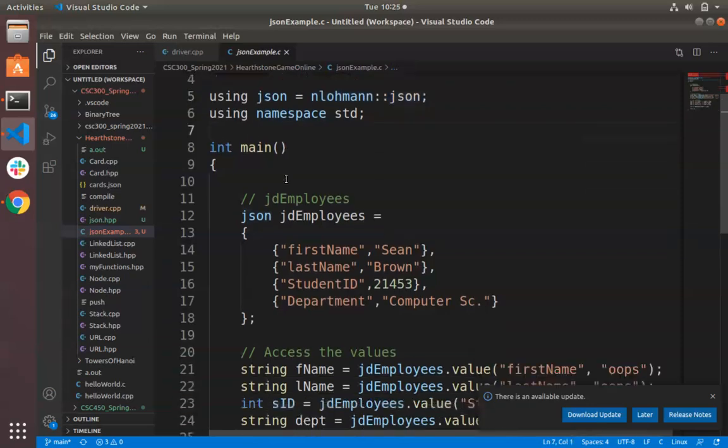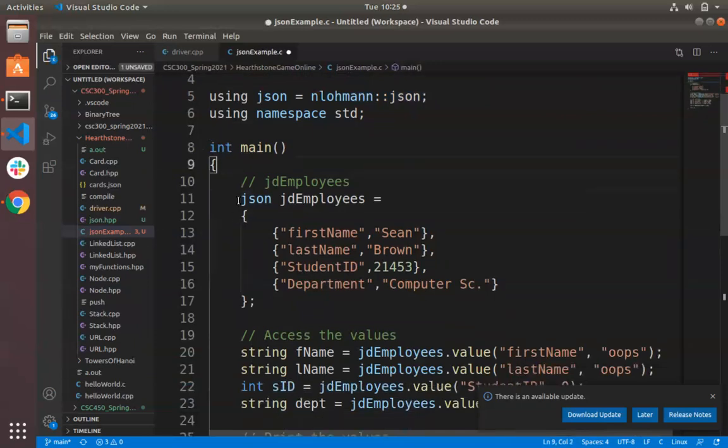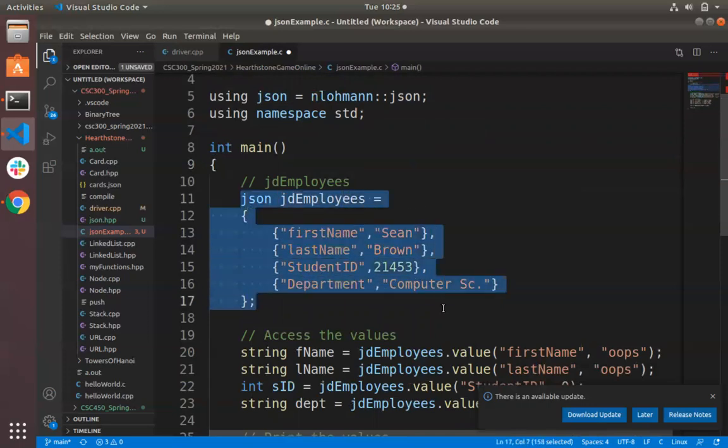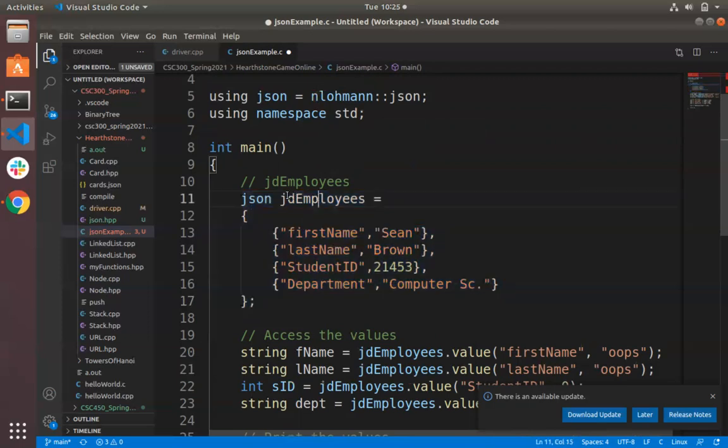All right, so a couple of examples here. We're going two different directions here. On one hand, here is actual JSON. We've just hard coded some JSON. So I'm creating a variable called jdEmployees. It's a variable of type json. And it's going to be equal to, this is an actual JSON entry. It's not a string. This is pure JSON. We're going to be working with a string, so we're going to go on the other side. I just wanted to give you some examples.